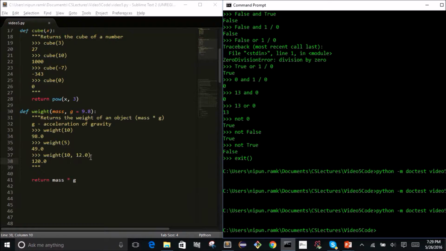So this is a pretty cool feature of Python, and I encourage you to use it if you have any constants that once in a while might change. This is also a very good way to abstract things. So this is not only to find the weight of things on Earth, it's to find the weight of anything across the entire universe.